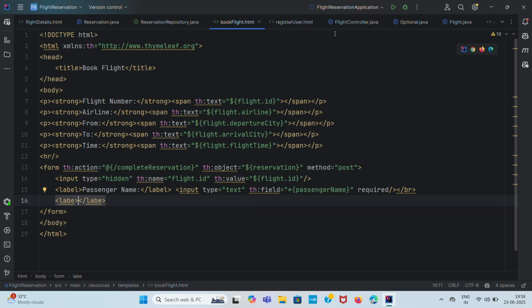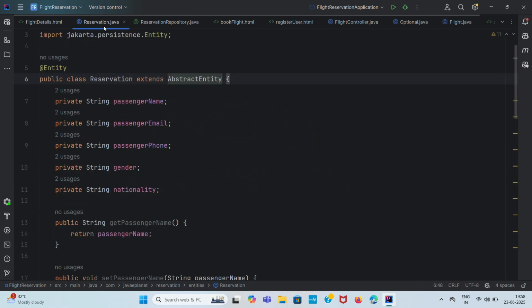If you go here into the reservation, see here, this is email.